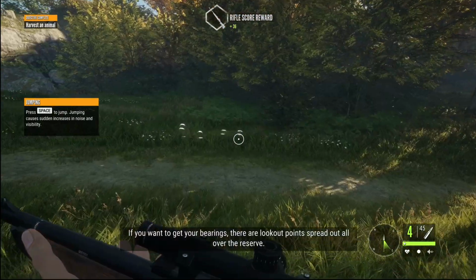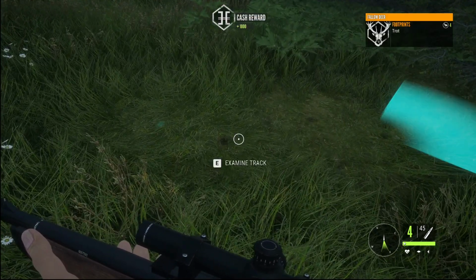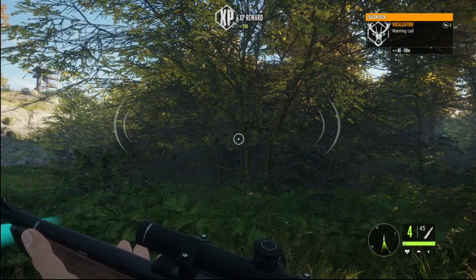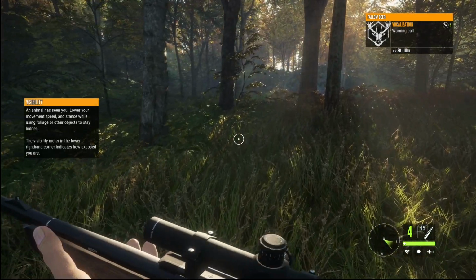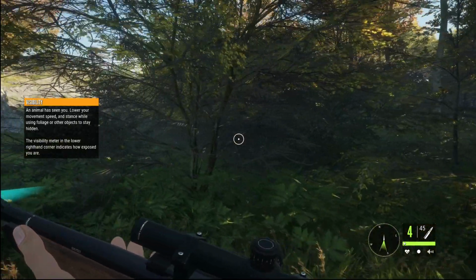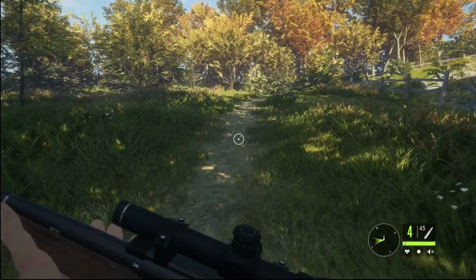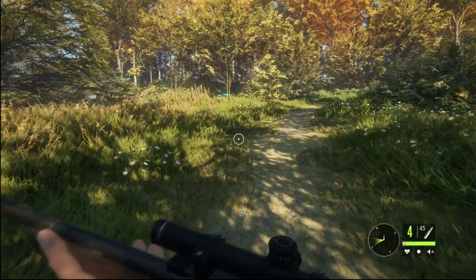If you want to get your bearings, there are lookout points spread out all over the reserve. Lookouts up there. Where are these? I went this way. Yeah, I think he's up on the ridge. I don't see anything over there. I'm gonna go to the call on the ridge, on the other side of this tree line here. If you look on the bottom right, you can see my noise meter, so when I sprint, the noise goes up.